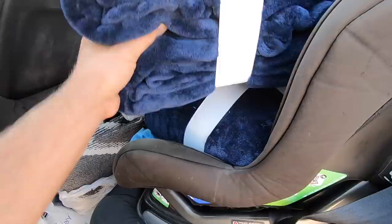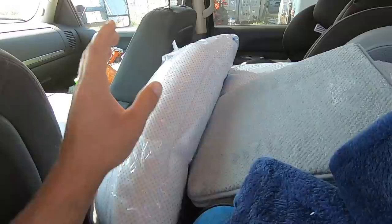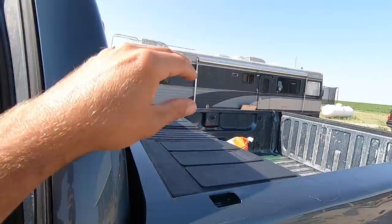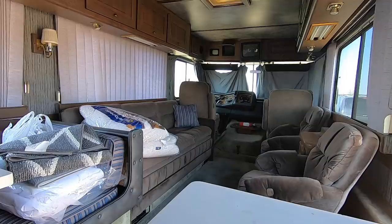One of my least favorite things to do is go to Walmart. Don't care for it, but it's also the only place in town that sells all kinds of bedroom and bathroom stuff. So we got pillows, we've got sheets, rugs, blankets, all kinds of accessories. I'm gonna do that thing up a little bit real quick, just kind of sprinkle some nice stuff in it, and I don't know, let's do it. Let's jump into it.